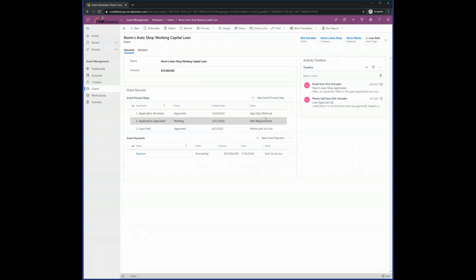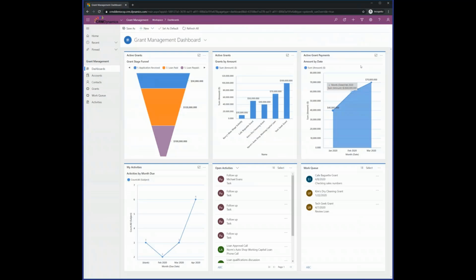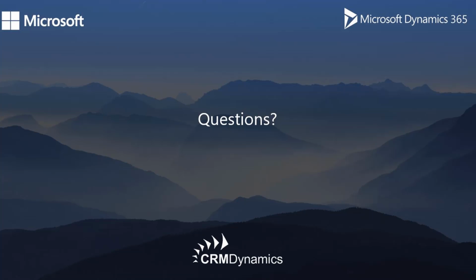As you go through all the different processes and the grants are eventually dispersed, all that information comes back and updates the dashboard in real time. So as soon as a stage changes, all these graphs reflect that information immediately, and we have that in the system. So I will move on to the portal demonstration. That'll be in a separate video, and move to questions or any concerns, or find out how you can contact us.